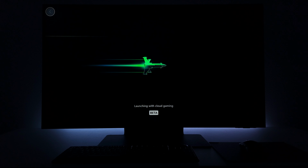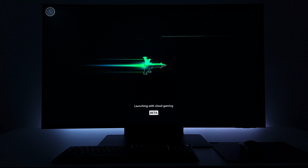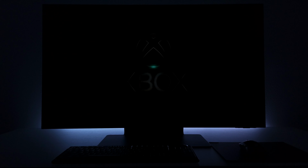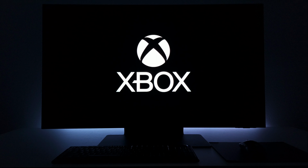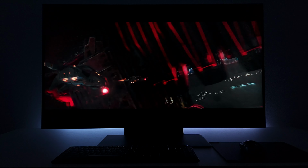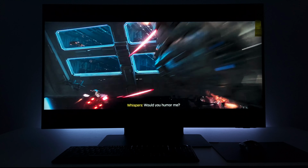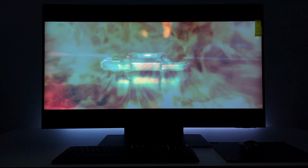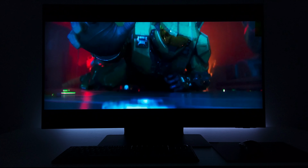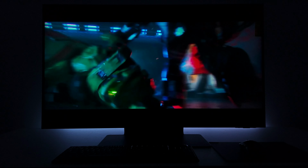Now with every app, they will have this intro you can see right here with the beta of xCloud. Seriously, this is my first time really playing on the Xbox xCloud app. Now I have tried this on my Galaxy S22 Ultra and my tablets. I did not like how it felt. I felt it was too laggy. The input lag was just not enough for me to actually switch from an actual console to the online cloud feature. But I am totally surprised, be it the update, be it Microsoft doing its magic, but it is almost instant now. It's very good.